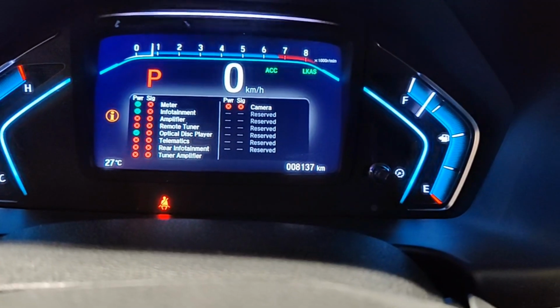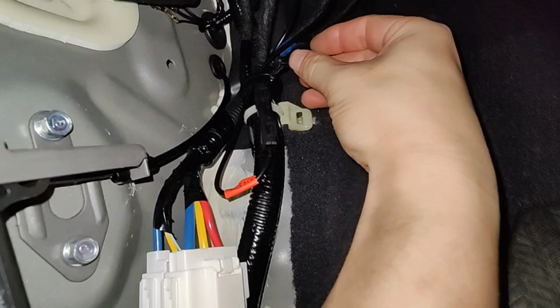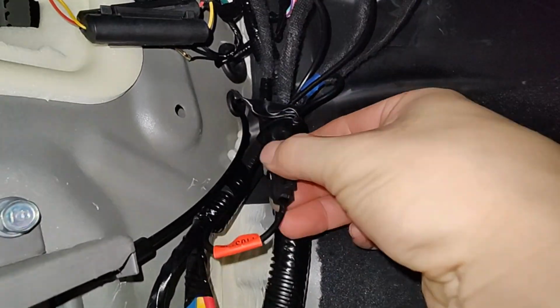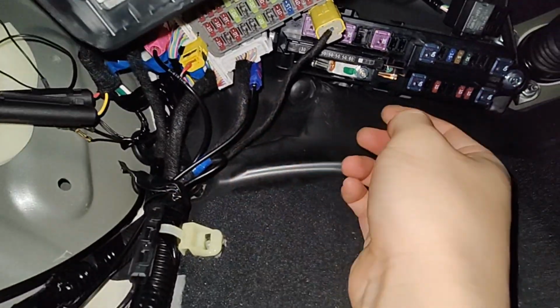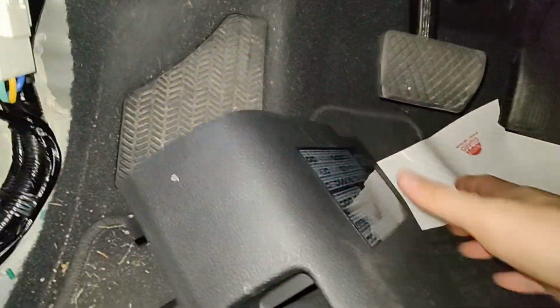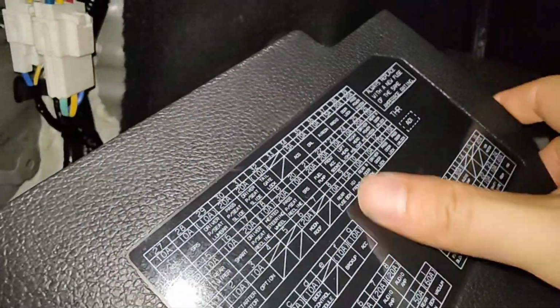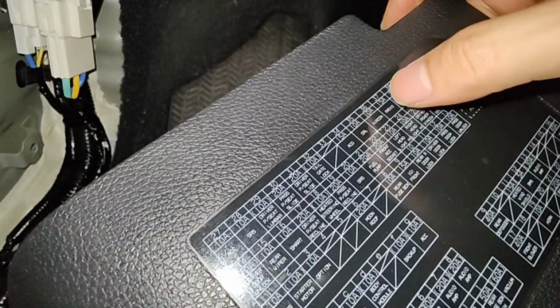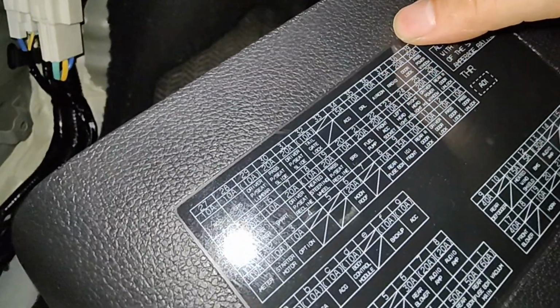So let's quickly check. Okay, let's take a look here. Sometimes people tape this connector. Well, I removed the tape and this connection looks good. Sometimes they don't click this thing in all the way, which is also good. So that's not it. Looking at the fuse. I looked at the radio because the radio doesn't turn on, but it does get power from other sources like the amplifier. The amplifier can also cause the radio to not turn on because it doesn't supply power.